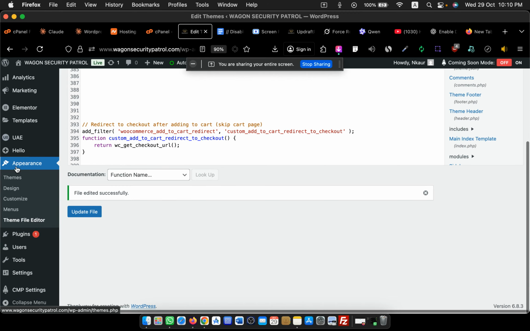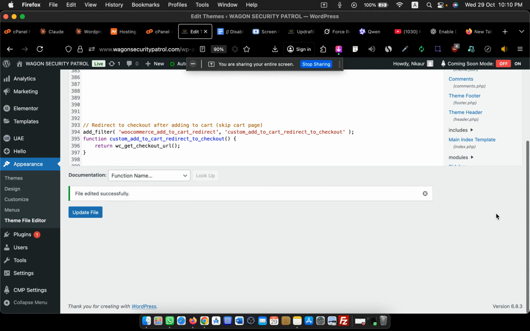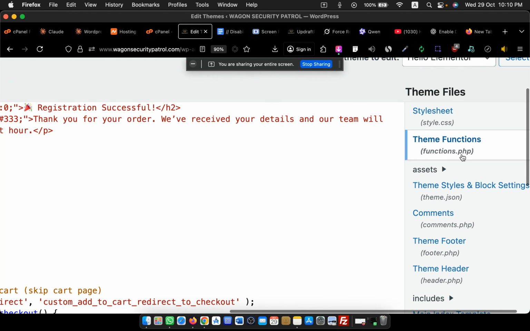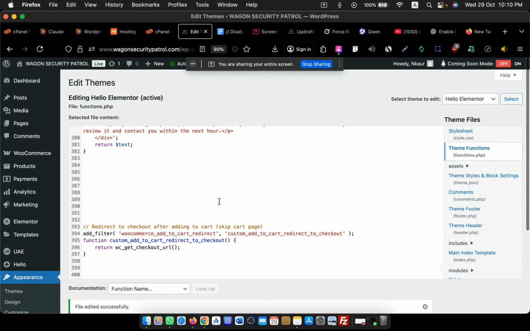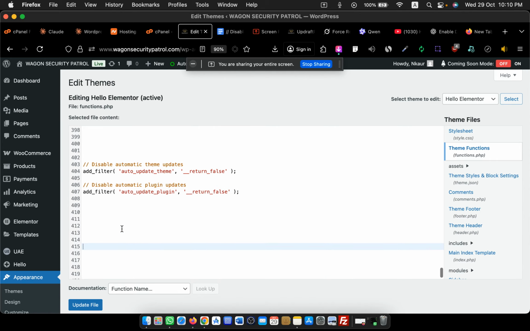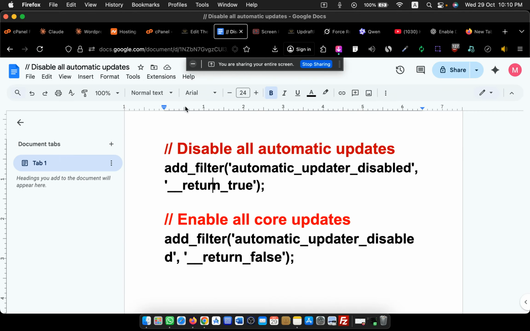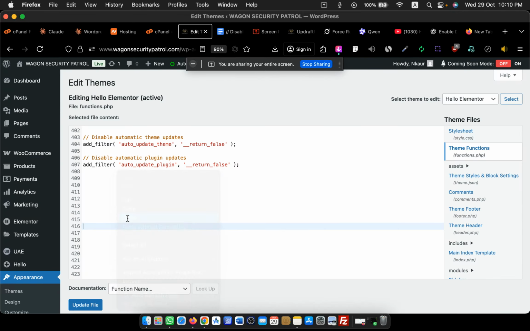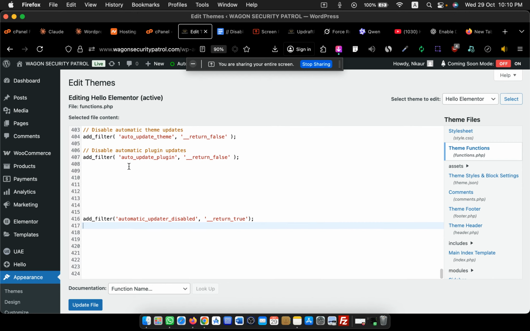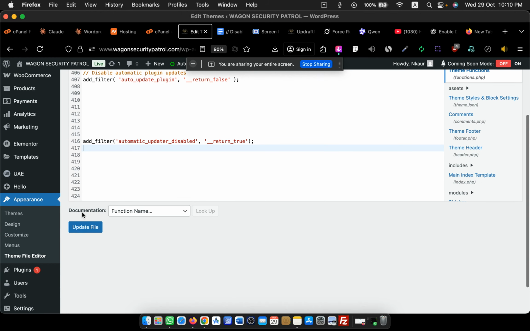Here go to your appearance and you can see Theme File Editor, and here you can see functions.php. After functions.php, if you want to disable automatic updates, just copy this code and paste here. That's it. WordPress will no longer update automatically after you add this code. Then update the file.